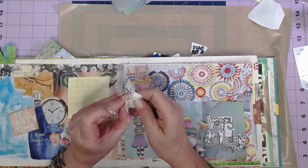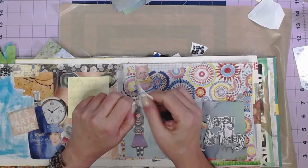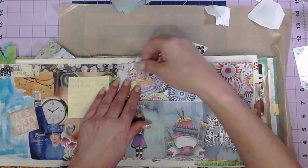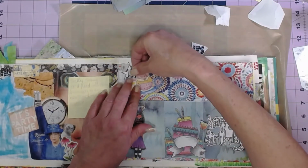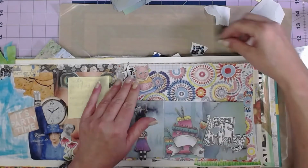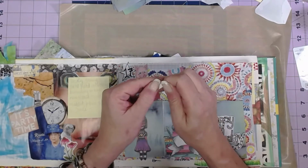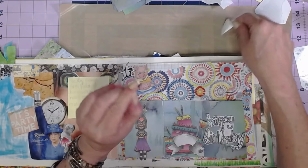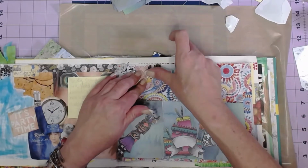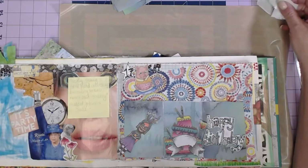Sticker pulling, trickier than you might expect. There we go. That's not, I don't want to go up over the other page. I like to overlap it with whatever's up here. And then we can use Saturday. Put that right here. Sometimes I go through and date the pages with the stickers in advance, so I know where to put stuff.